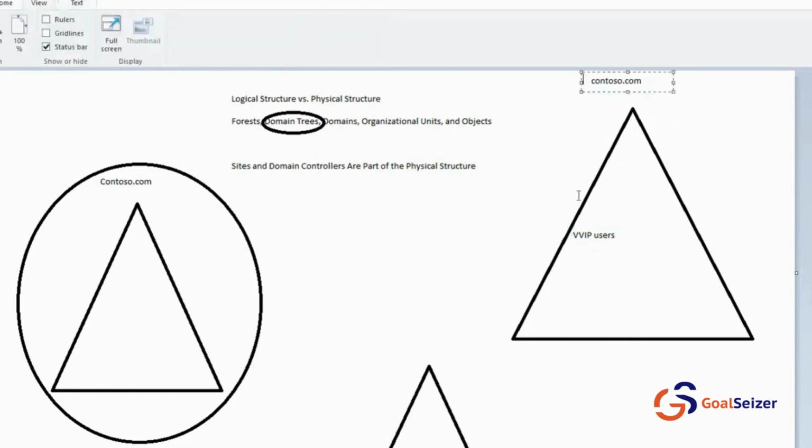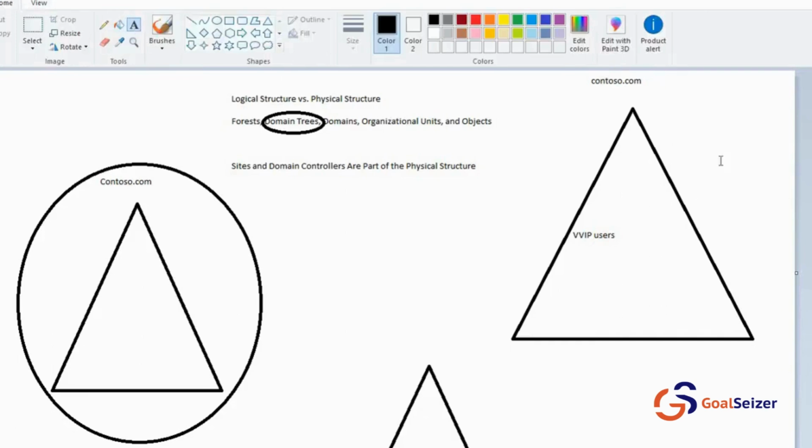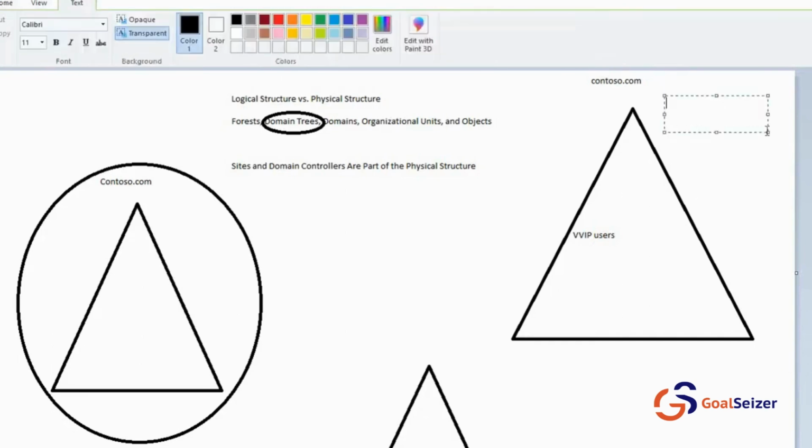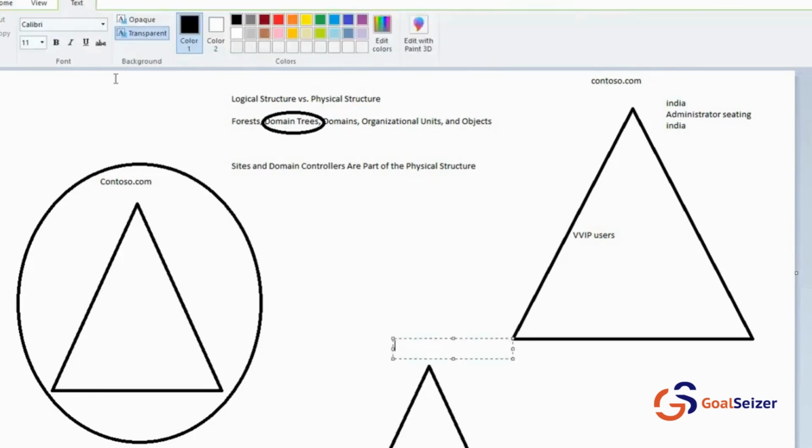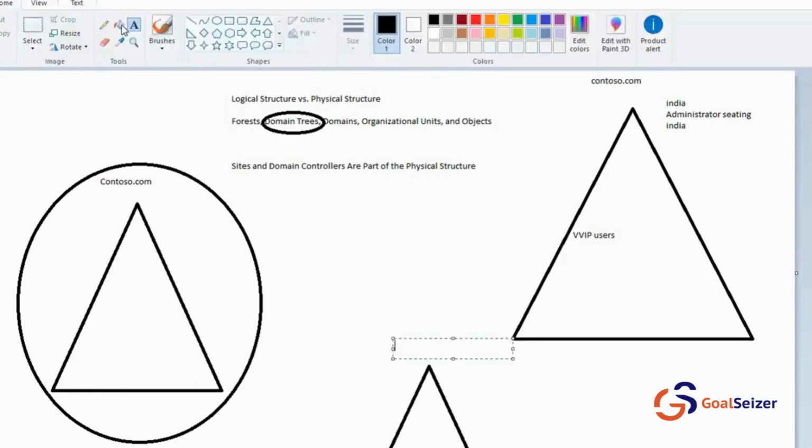I mean the management would be like, if your contoso.com root is in India, and you have an administrator sitting in India, and this one you are planning to configure in the UK.